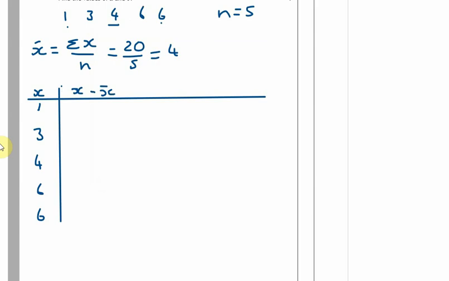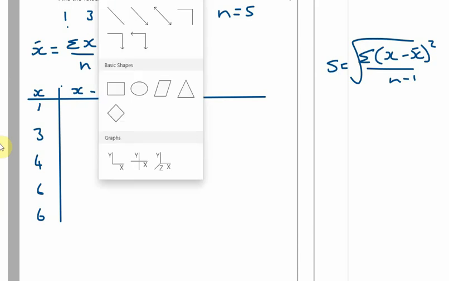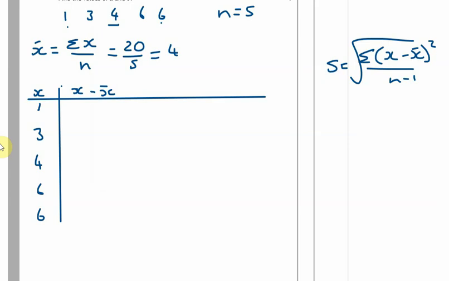Because we're looking at our equation for standard deviation, which is at the very front of your workbook. We're going to be doing the square root of the sum of the x minus x bars squared divided by n minus 1. That's given to you at the very front of the workbook. If you want, feel free to write that down here. I probably should have just written that first, but I kind of know how to work through it. Maybe you should write that just to get your mind thinking.